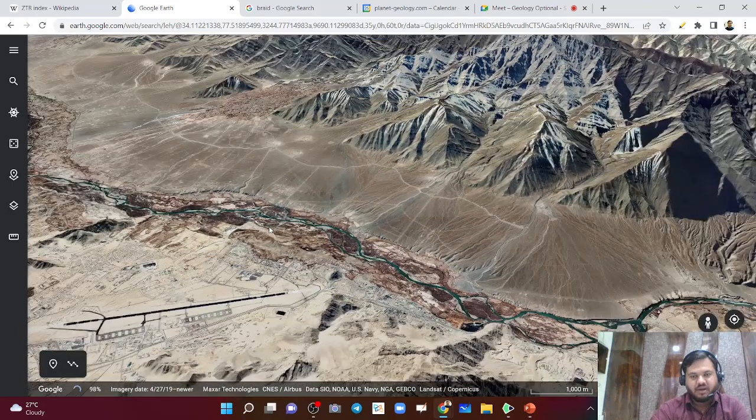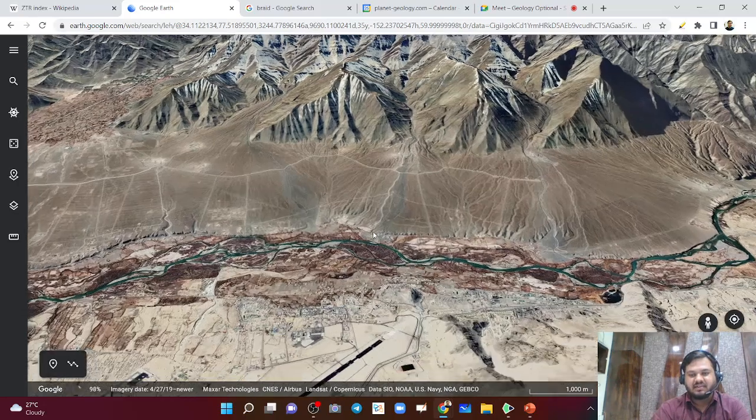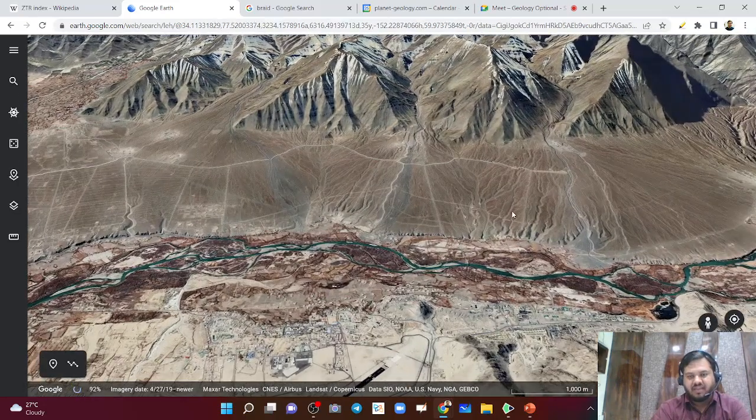Okay. So in 3D, it looks even better, right? So can you see now? Is it visible? Can you see these are like a group? This is basically mountain valleys. This is mountain valley. So here the sediments are confined in this valley, right? But when it comes at the flat surface, at the plains, it basically scatters, and they are forming fan-like features, right? So can you see these fans? Right, these are a lot of fans. So this is an example of alluvial fan, and we have covered all this in geomorphology, right?